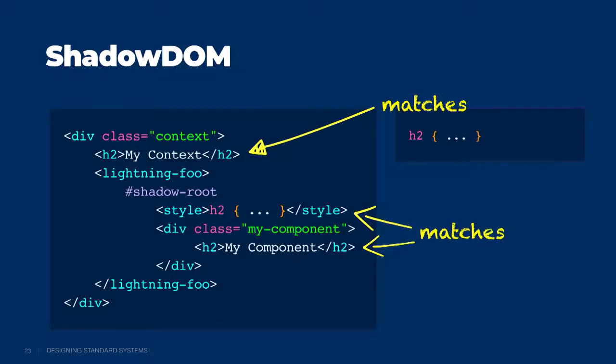One way you can add styling is to inject scope styles into your shadow root. These will match. So for example, you can add a typical old style block within your root, and it will match the H2 that is inside there. You can also inject a constructible style sheet. Brandon will talk about that later. We'll leave that be right now.